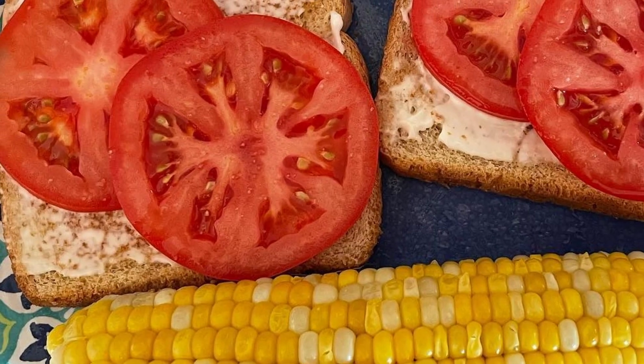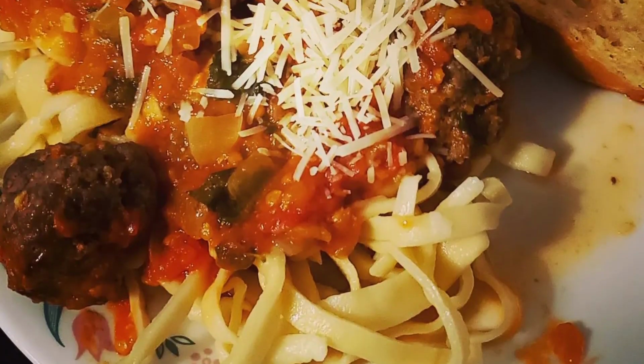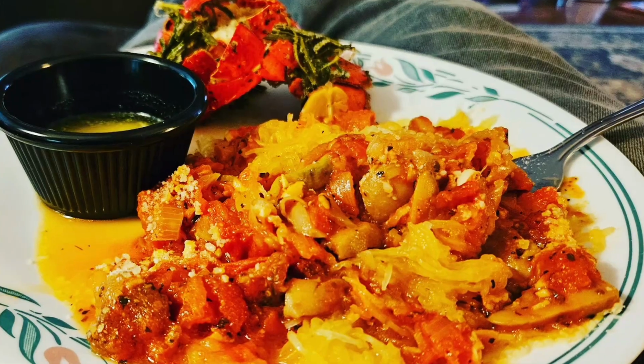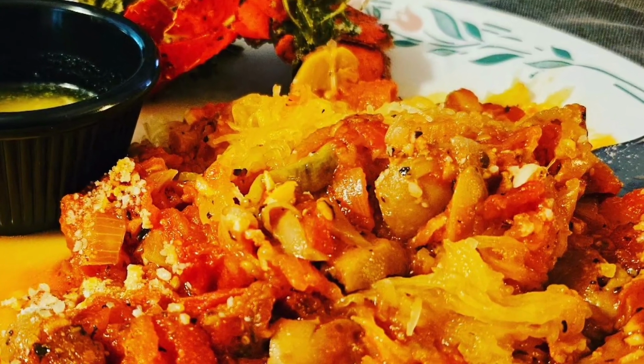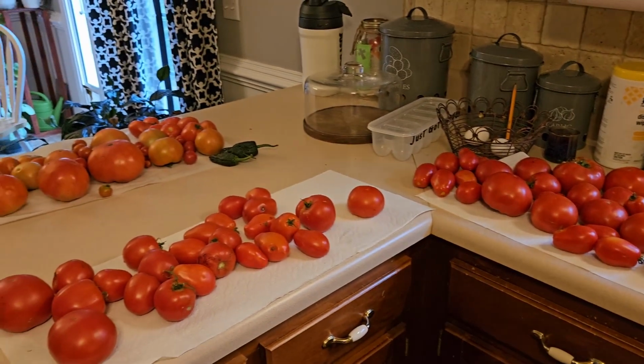Tomatoes are one of the most versatile vegetables in the garden. In addition to salads and fresh tomatoes, tomato sandwiches and such like that, tomatoes are great cooked in soups and sauces, and there's nothing more delicious and satisfying than your own spaghetti sauce made from tomatoes you grew right there in your own backyard. And with your own stock of canned tomatoes, you can make those sauces and soups and other cooked tomato dishes from your garden tomatoes all year long.